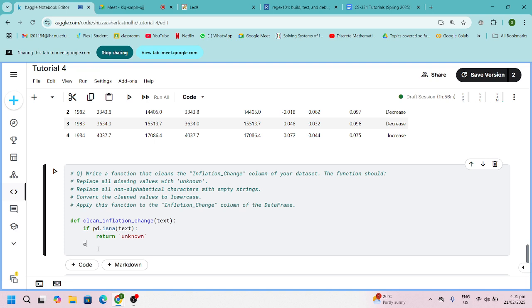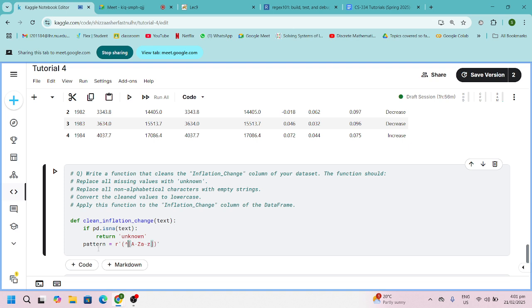Let's suppose our pattern equals, it's a regular expression, so that is how we will specify it. Let me show you how you can specify this regular expression. You have uppercase letters, you have lowercase letters, and you're looking for everything that is not an uppercase or a lowercase letter, basically.